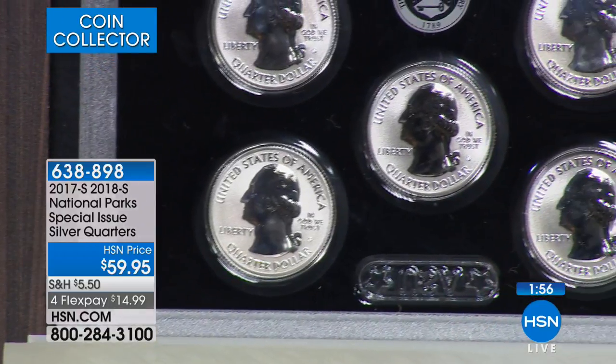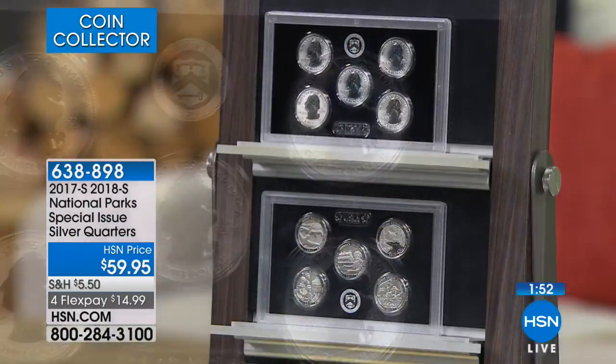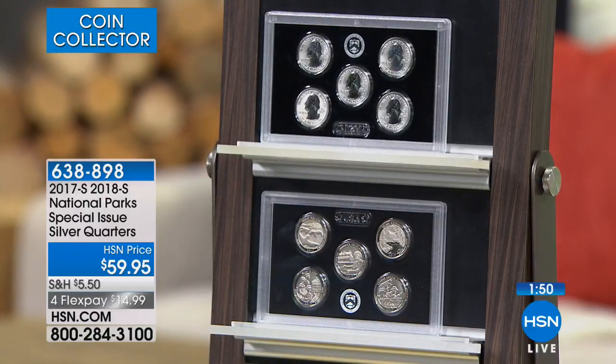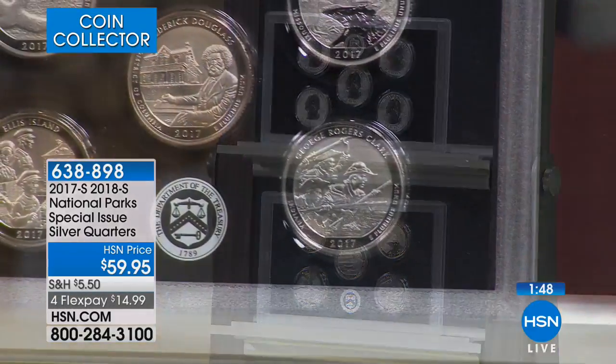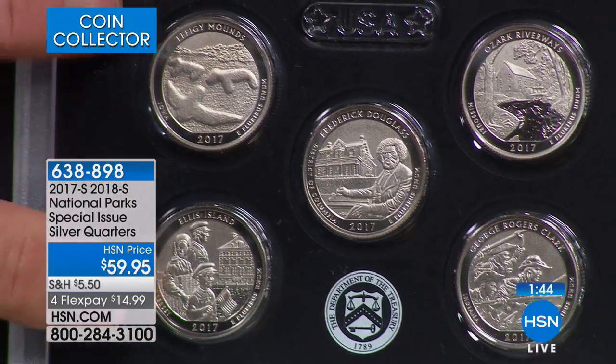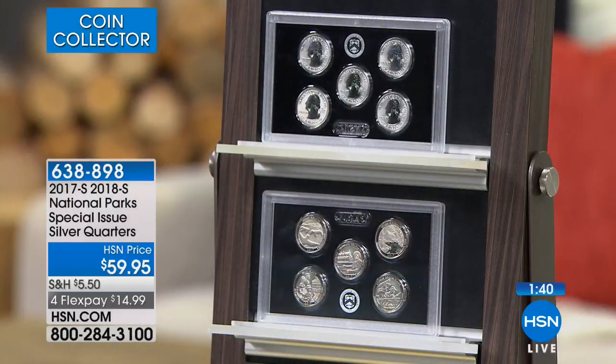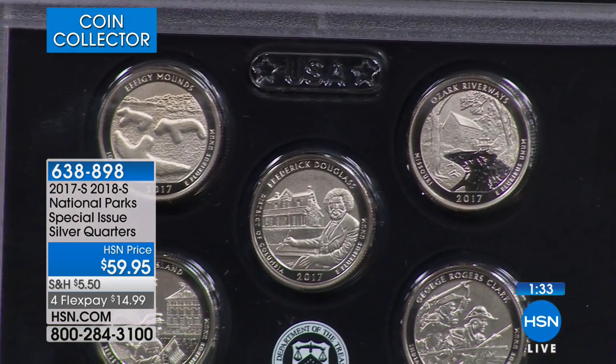They'll get to $100, $150, $200 on certified. Yeah. Then all of a sudden this set's by itself $59.95 or $69.95 or $79.95. Then you add in the enhanced uncirculated, which is really, I mean, there's 200,000 of these, 225,000 of these. So when you look at rarity there, you have extraordinary and exceptional rarity that you're going to have with those. So you get the pair at $59.95.